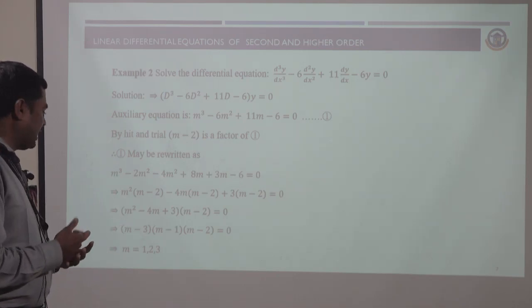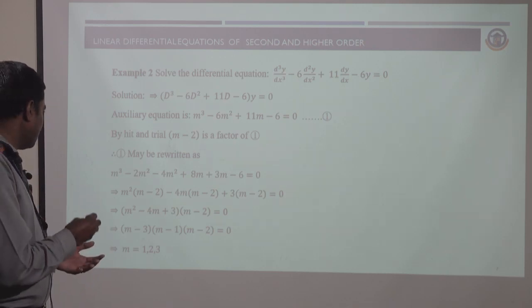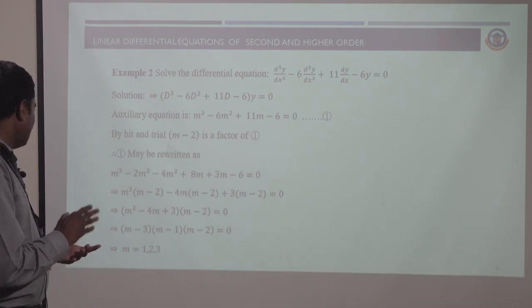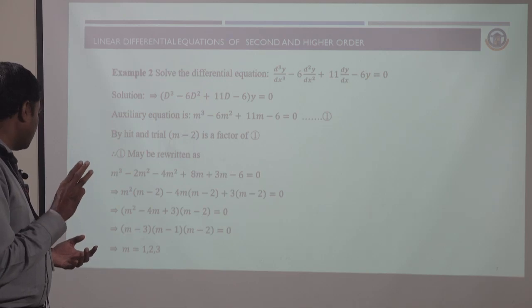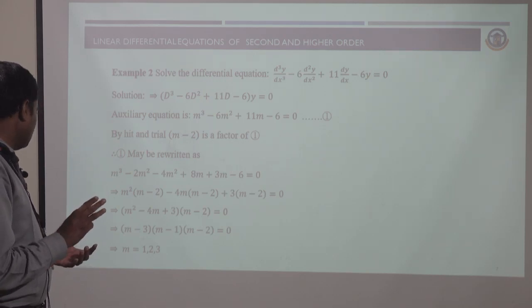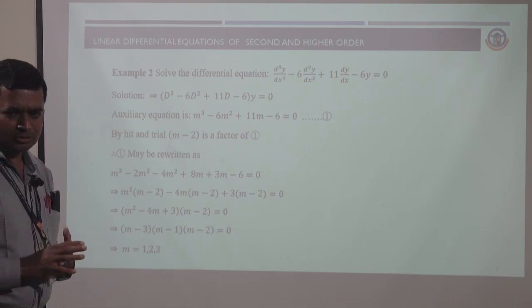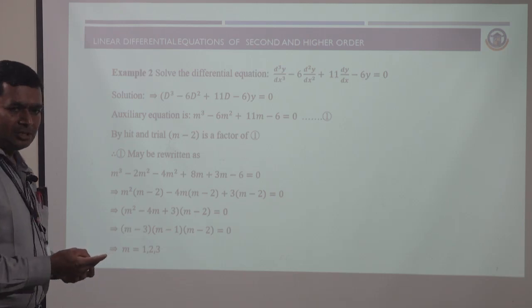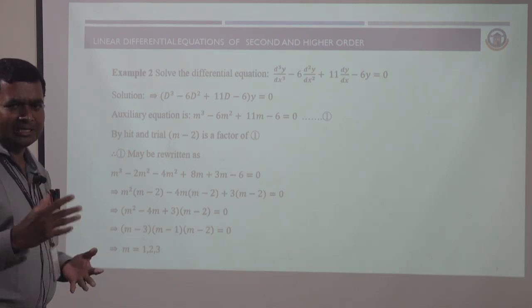In this auxiliary equation, we are going to find the roots using synthetic division. In this problem m has 3 values, that is, we are going to get 3 roots. So what are the roots? Using any one of the methods, we can easily find the roots. Therefore the m values we are getting are 1, 2, 3. So in this problem 1, 2, 3 are the roots, real and different.